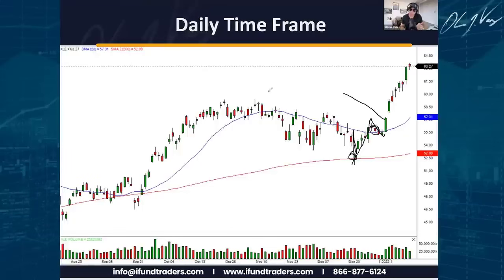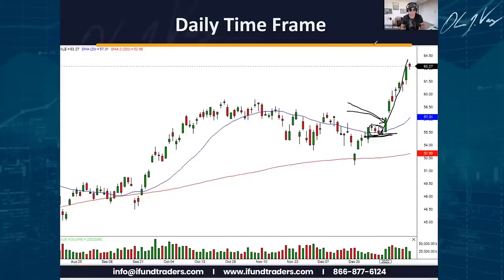So sometimes when I don't have a solid bar to work with, I want to see a green bar clear 2 or 3 of the little ones. So this green bar clears all 3 of these little ones. So I'm looking at those little ones as one solid bar chopped up into 3 pieces. Okay. And so boom, buying into that bar, protection under the halt, the rest is history.